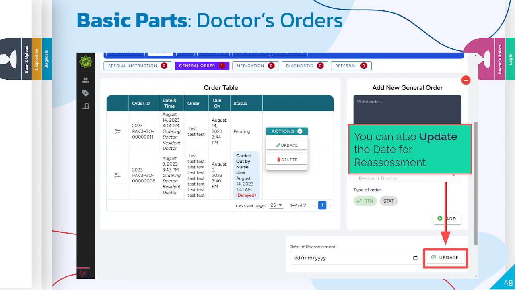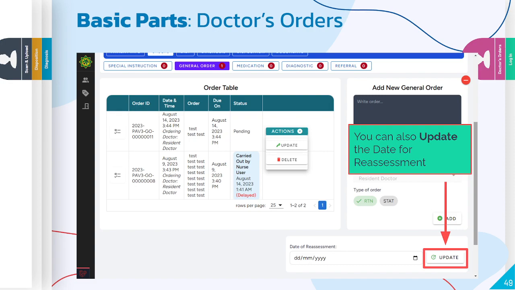Just a reminder for everyone, or a tip: if you schedule a date of reassessment and that date does come, you will be able to search under the patient list the patients for reassessment. You can filter them, so it will be useful for you to input the date of reassessment, so that the next time the reassessment date comes, you would be able to easily find the patients that are for reassessment.